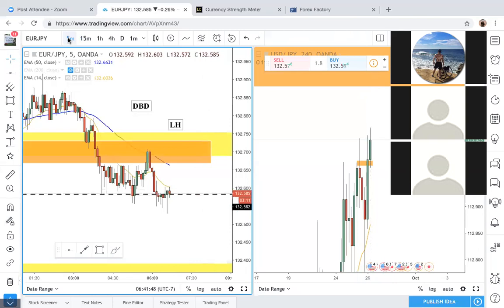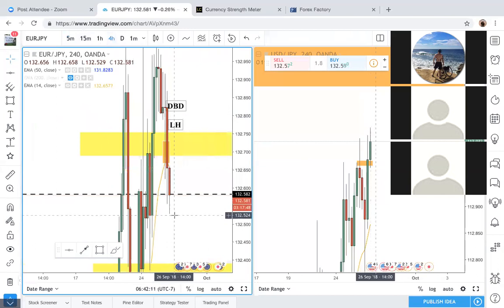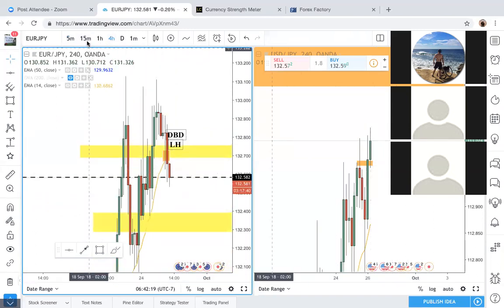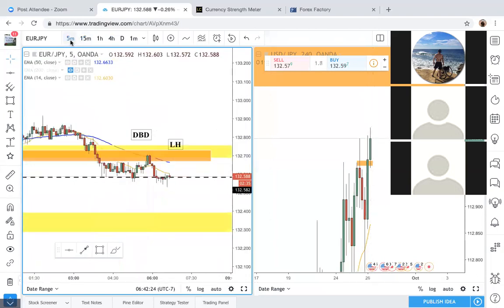I'm floating at around 6%, 4%. 6%. We technically have to, did we touch this already? We didn't touch it. We got close. I don't know if that counts. Maybe it counts, because what's important is that we at least touch zones. It's always important. You can't neglect those little tiny details.